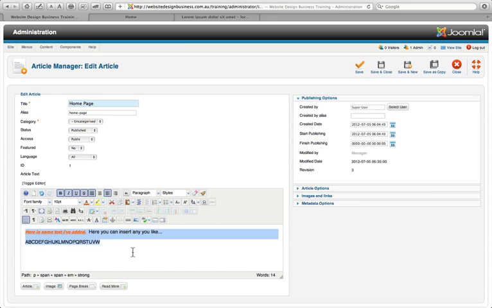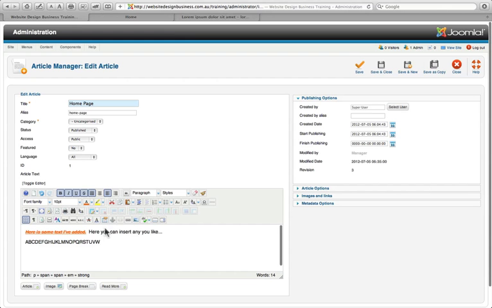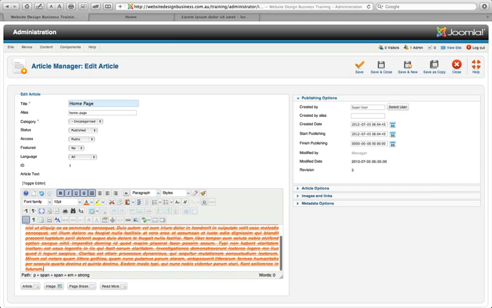So just a quick tip: if you've already got something typed up, or are going to import some text from another website or some other content, we'll show you how you can still retain that styling for your website and the design template. So I'm just going to jump over to this Lorem Ipsum website, which just gives me some dummy copy here. So I can copy that, and as you can see, it's quite small, and obviously I want it to format into my website to appear correctly. So I'm just going to get rid of that text, just delete, and do a command paste.